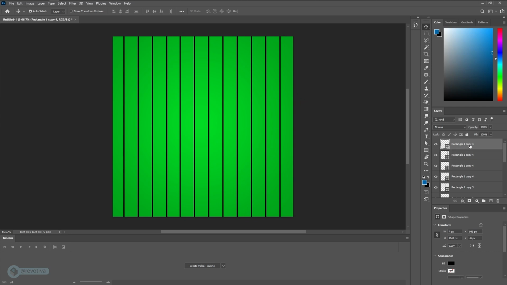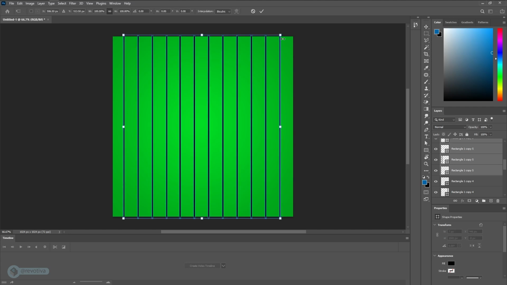I will take the whole rectangles on the layers panel. We'll take the last one and the first one, pressing Shift. I will press Control J to duplicate these lines, and then press Control T to select everything.